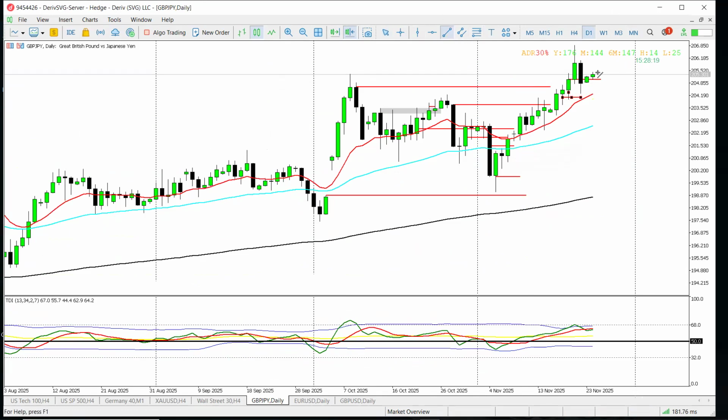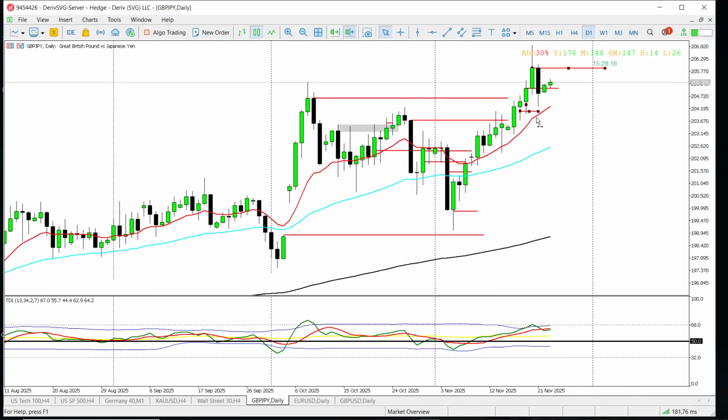So maybe let me mark this level as a point of interest. If we break, we can potentially continue pushing up. If we tap, we might get an M pattern. We might get something like this. Then price retraces to close off the month. They'll be coming to the 13 EMA and also coming to this level. So now we'll see what they will do when they get here. It's either the uptrend is going to continue or price might now reverse. These are all possible plays which we are looking at.